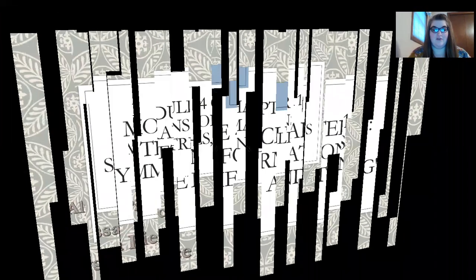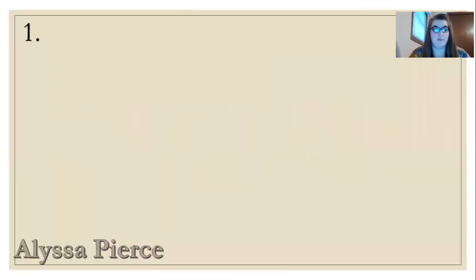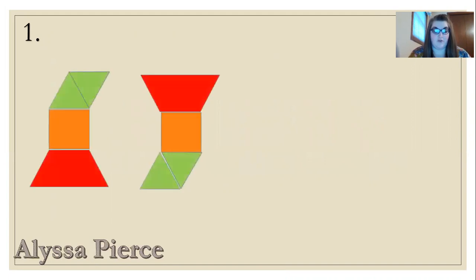All right, here we go. For question number 1, we are told that Ephraim and Devontae were asked to reflect the pattern block figure shown here on the left over the horizontal line through the center of the square. They rearranged the blocks to form the figure on the right. What type of rigid motion did Ephraim and Devontae use? And how can we clear up the misunderstanding they had about the problem?